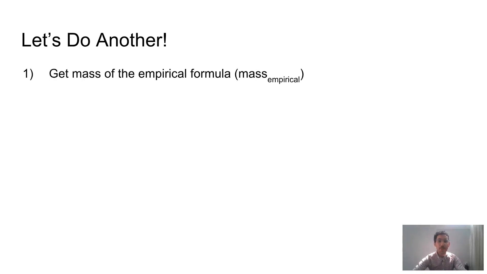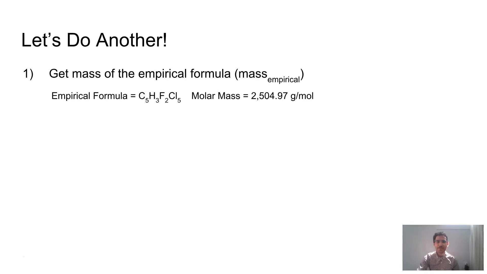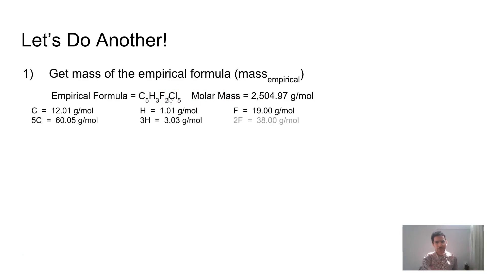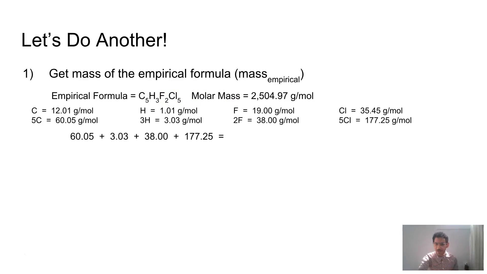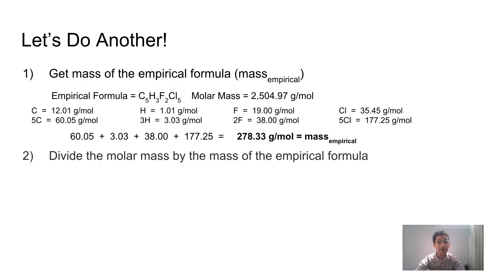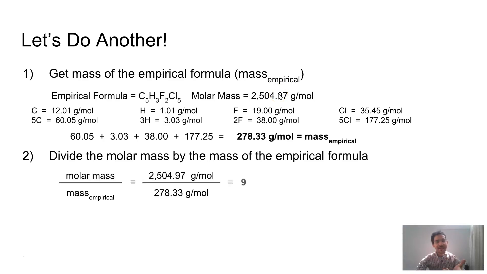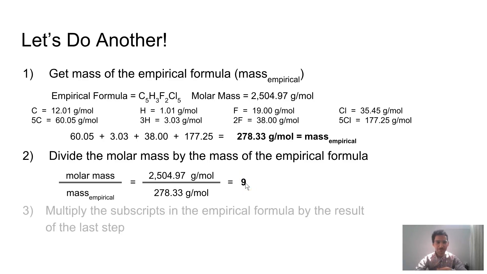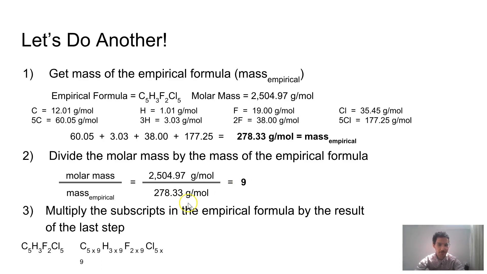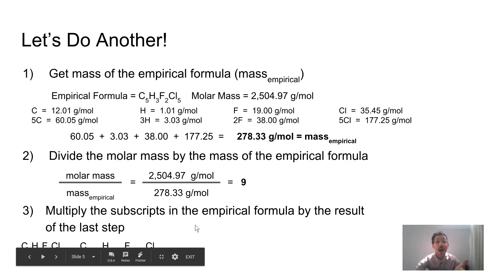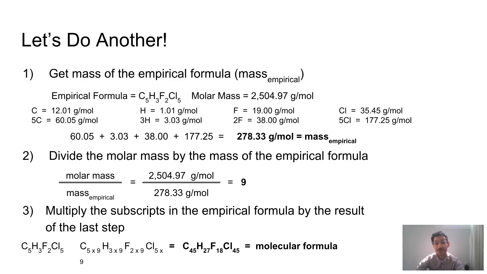Let's look at another example with a really large molar mass. We'll follow the same procedure: get the mass of the empirical formula. I know there are three hydrogens, two fluorines, and five chlorines. I get the mass for each and add them up to get the mass of the empirical formula. I'll divide the molar mass by the mass of the empirical formula, and that gives me approximately 9 — we should always round to a whole number. So I multiply 5×9 for carbon, 3×9 for hydrogen, 2×9 for fluorine, and 5×9 for chlorine, giving me C45H27F18Cl45 as my molecular formula.